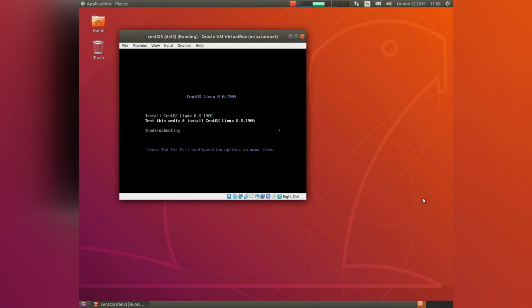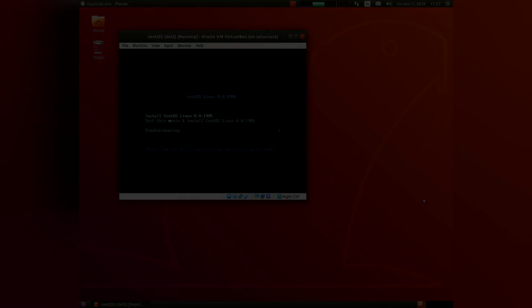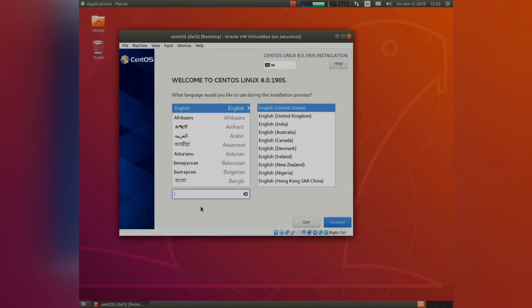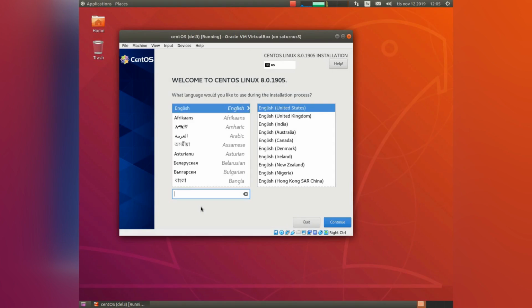In this step, you choose if you want to use a graphical installer, troubleshooting, or with help of advanced option, a non-graphical installer. To install graphical, use one of the two top choices. Here you choose which language you want for the installation, and this will also be the language for the system. If you are satisfied, click on Continue.